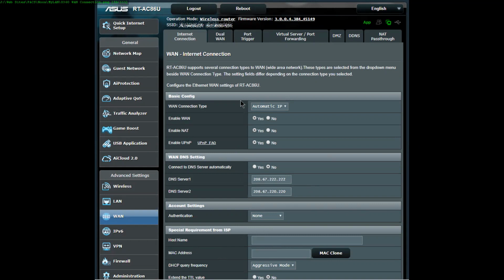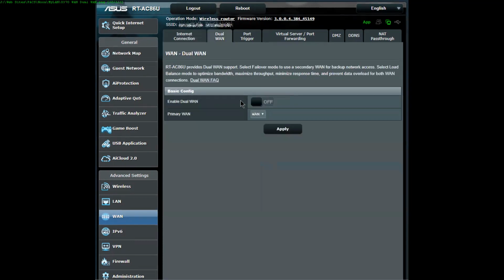Your ISP may tell you to do certain things in this area. Comcast doesn't require that. If you had an extra access, like I mentioned with Verizon and Comcast, or perhaps over your wireless network, you could enable a dual WAN, and you could tell where to get the primary and then where to get the secondary from.